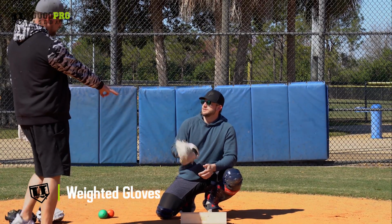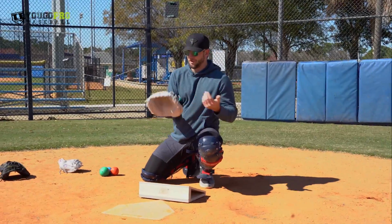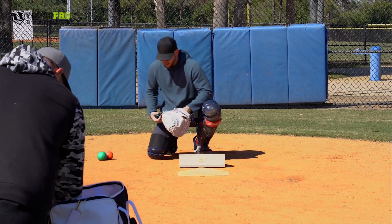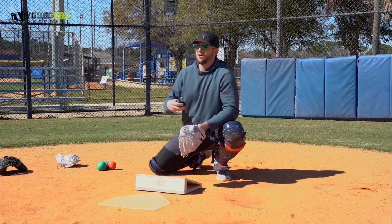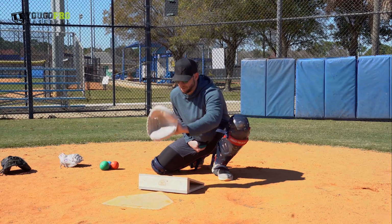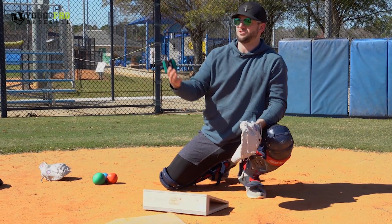Now we also have a 27 weighted version, but now you have a bigger weighted version, right? Yes, this is, I believe, 32. Yes, 32 weighted. So this is a 32-inch weighted glove from Valley. Not all the way broken in yet, so it's still a little stiff, but it is heavy. And I like that because whenever we think of working below the ball, we want to try to accelerate from that position through the ball. That's how we're going to get those calls. That's how we're going to create that deception whenever we're trying to get those extra pitches at the bottom of the zone. So when we have that weight and we work below the ball, from there, if we accelerate and work to the ball, we're going to be training that movement as we work into real baseballs, especially right now while we're just using weighted plyos.